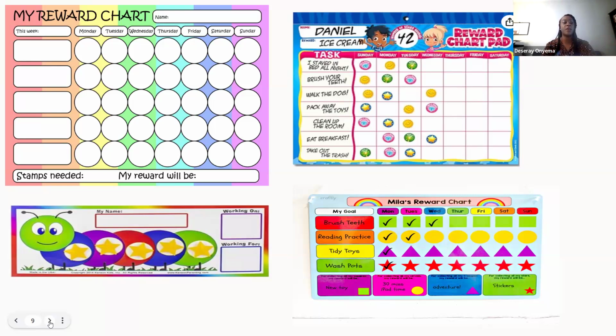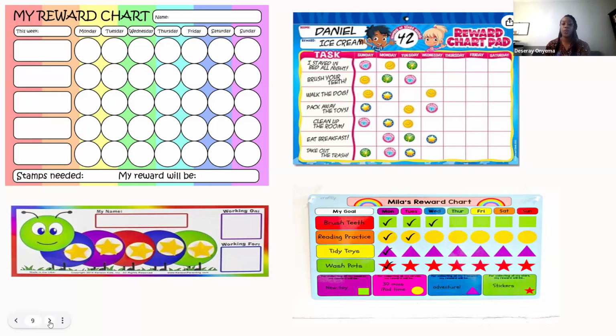And at the bottom, as you can see here, they're only using one reward. So they're saying stamps needed, maybe it's going to the park. Maybe they would put, you need 10 stamps, and then my reward will be going to the park. So in that instance, that person is only using one reward to motivate the child to demonstrate the behaviors.